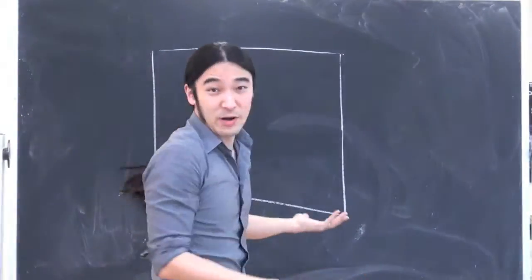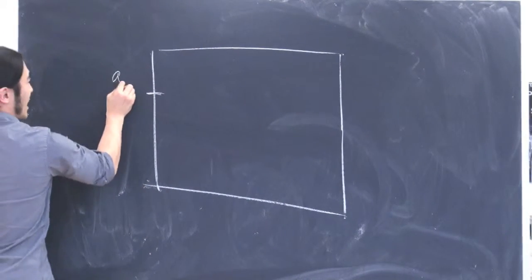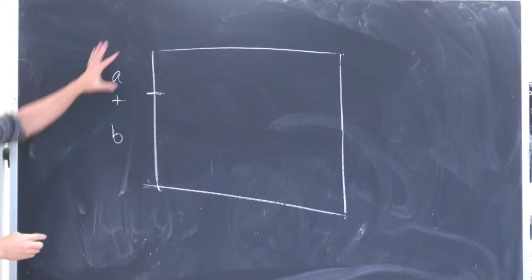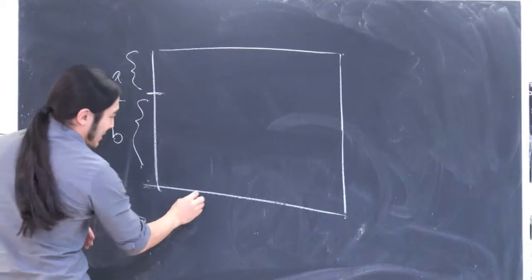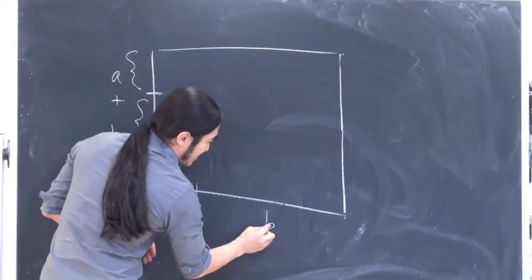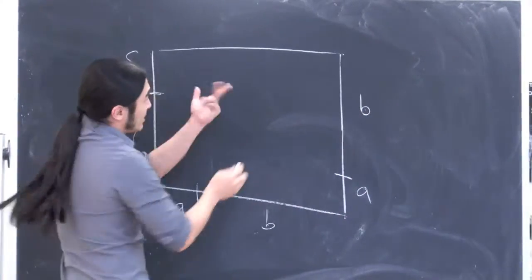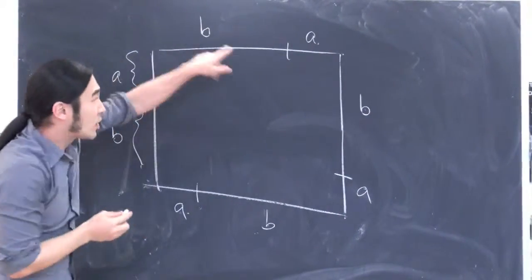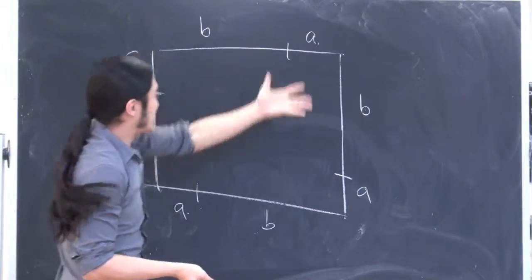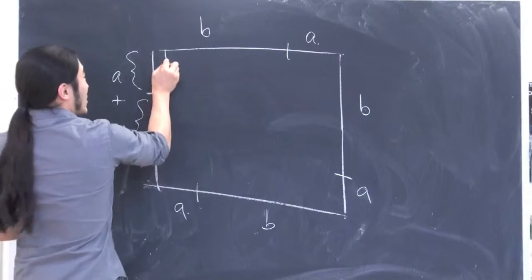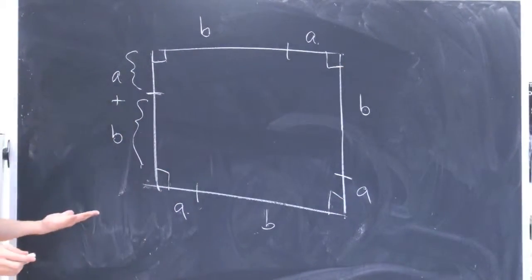So let's draw a square. And then what I'll do is I'll just mark it off. Let's make the length of the sides of the square A plus B. That'll be the total length. So this part will be A and this part will be B. Let's do the same thing here. Let's make this A and let's make this B. Let's make this A and let's make this B. And let's go ahead and make this A and B. But can everybody agree, every side is A plus B. So this is definitely a square, and since this is a square, these are all right angles.